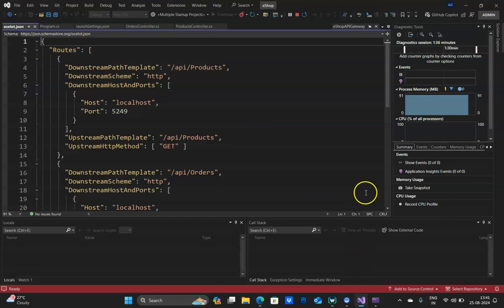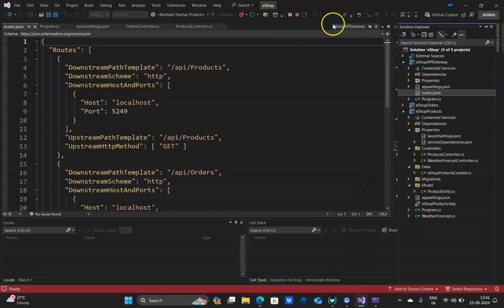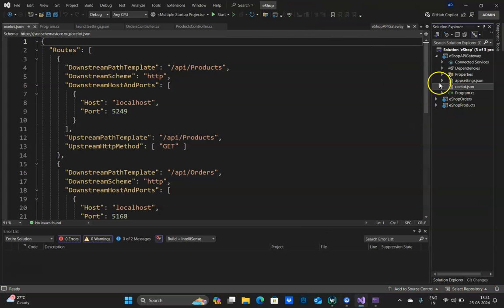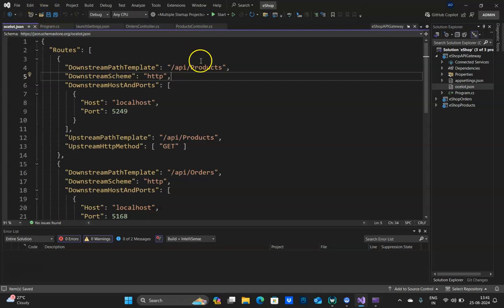So this is how we have set up our API gateway and are successfully calling the endpoints from a different port into our API gateway. This is the first point that we have achieved. Now we have actually created a gateway for calling all our APIs. So suppose you have a project where you don't have an API gateway and you are calling n number of external APIs and you have got n number of endpoints, then surely you can use Ocelot and configure Ocelot in your project and create a gateway for managing it at a central level.